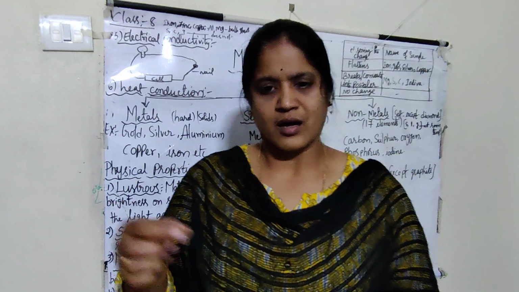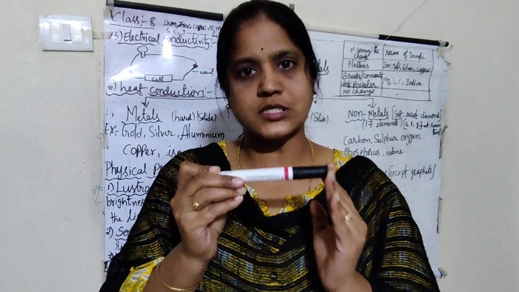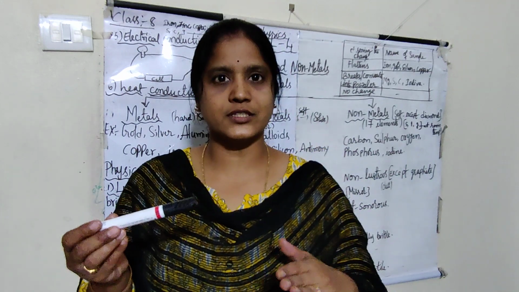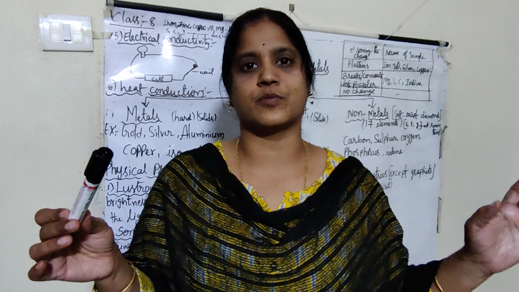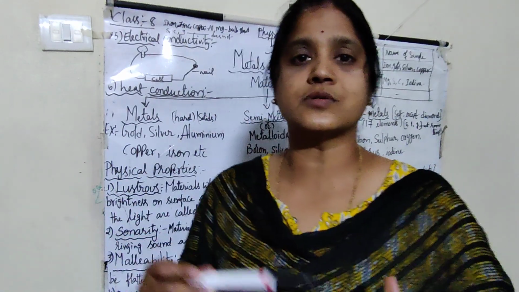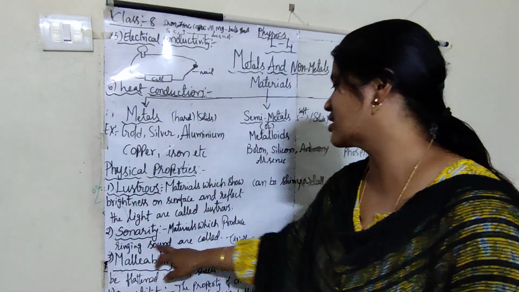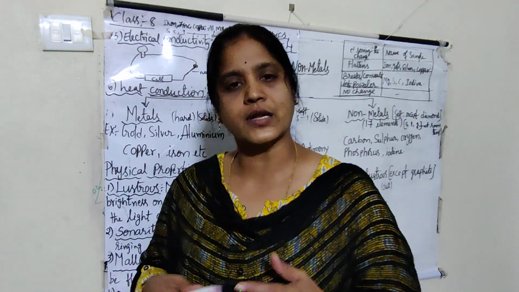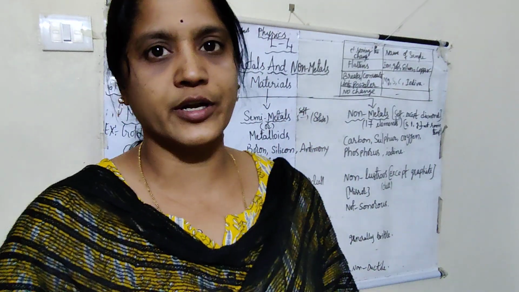Now suppose this is a non-metal. If I drop this, it produces a sound, but this sound is not a ringing sound, it cannot continue. It just produces a sound, tap, and it stops. Metals produce a ringing sound. So materials which produce a ringing sound are called sonorous. All the metals are sonorous. Non-metals, if you drop powder or chalk or wood, which do not come under metal, so they come under non-metal.